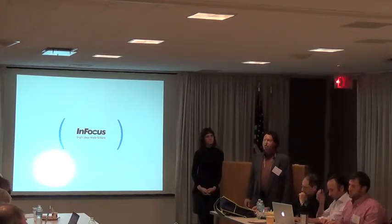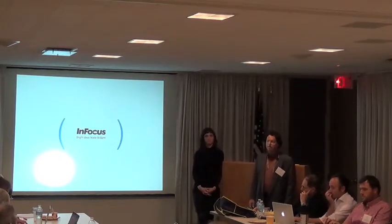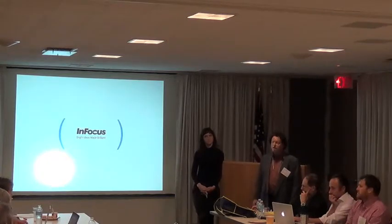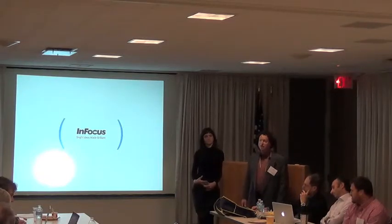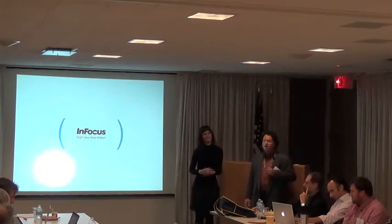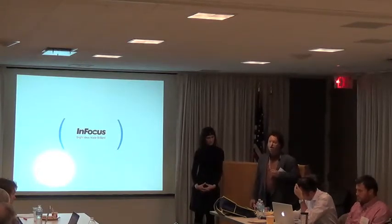So the idea is basically, if you know where you are using GPS, and you know where you're pointing based first on a magnetometer reading, because that's fairly accurate, especially if you integrate over a long period, and then synchronize your gyroscope based on your magnetometer calibration, you can get very... let me step back for a second. The magnetometer is slow but accurate. The gyroscope has very fast response but drifts.